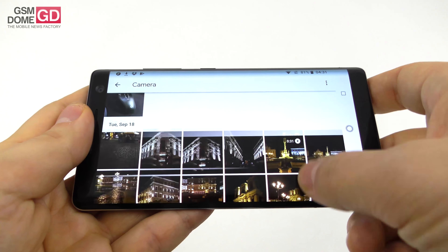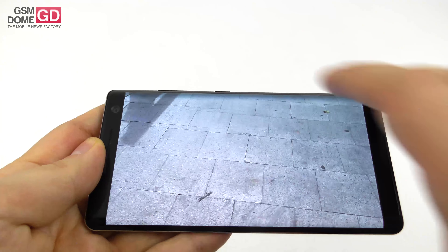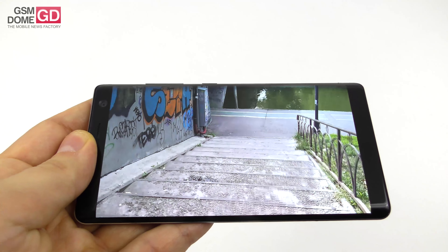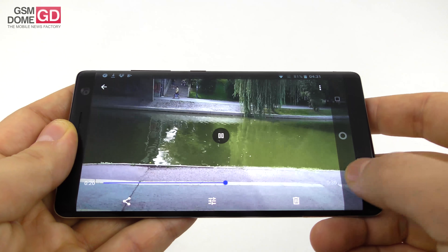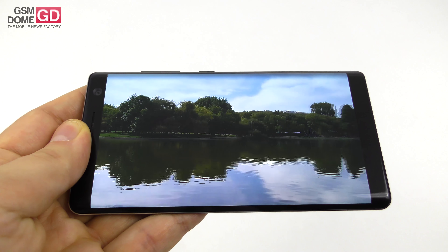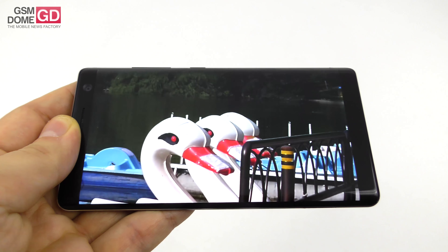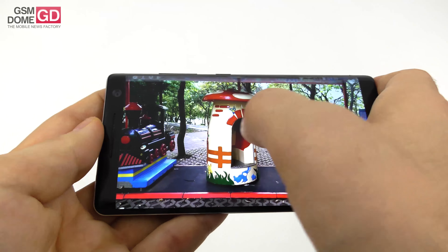On the video front, shooting is at 29 frames per second full HD at 20 Mbps, or you can go 4K. The microphone is crazy good — three microphones with OZO technology, and it shows. The worst things about the video are the sudden exposure changes and lack of stabilization, but at least there's no refocusing. Things may get shaky but they're improved over the Nokia 8, which had horrible stabilization.